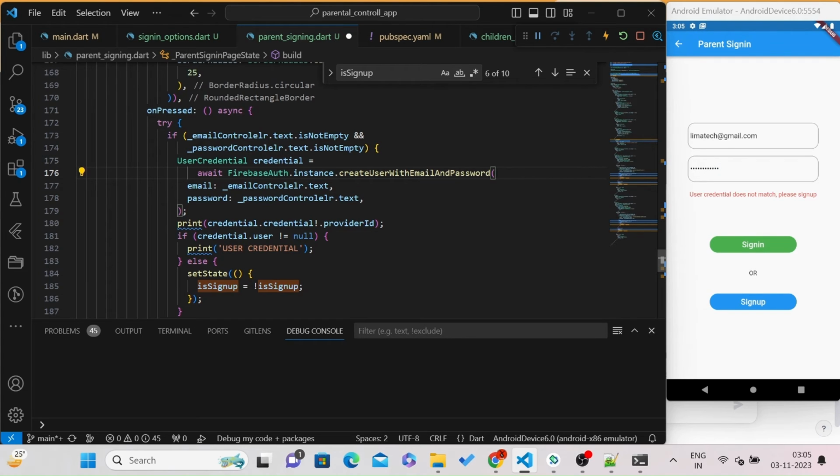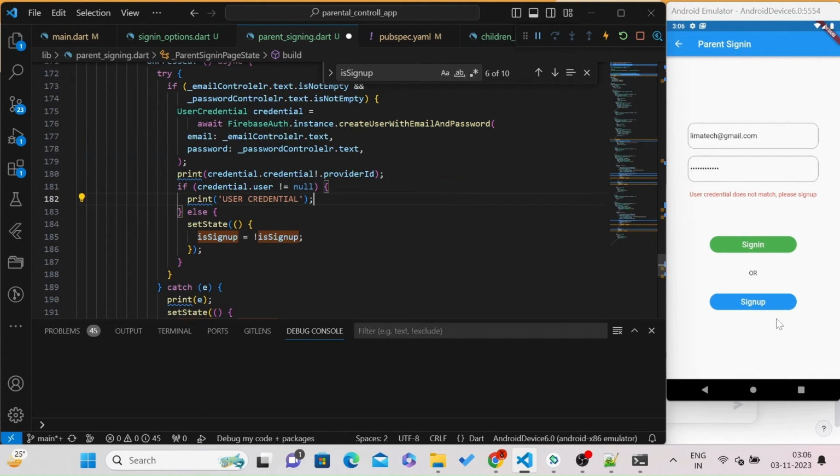It will take this email and password and create a user in our database. When the user clicks the sign up button, we will receive some value in this variable credential. If this credential has some user value, it means we successfully signed up. If it doesn't sign up properly, then we will get is sign up false. We don't need to show it here because we are going to sign up here.